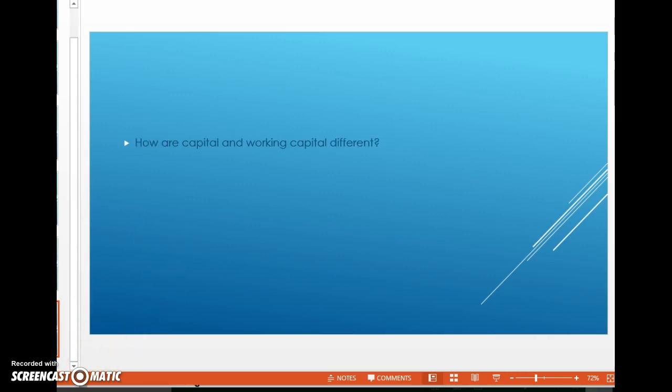And lastly, before I go, I just want to point out the terms capital and working capital. You're going to see these in Chapter 2, and sometimes students get confused and think they're talking about the same thing. That's actually different. Capital is money that's used to start a business and acquire the long-term assets needed to run the business. So the capital, you might say, is the startup capital. Working capital is something different. Working capital is the money that's used to pay for the day-to-day operation. Hence the term working. This is the working capital that you're using on a daily basis to support the operations.